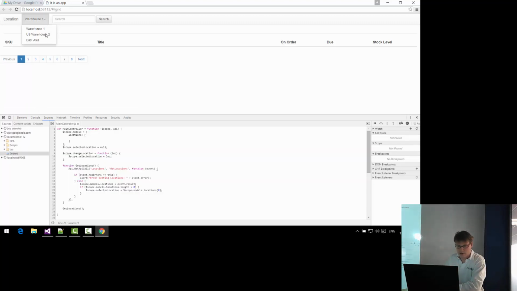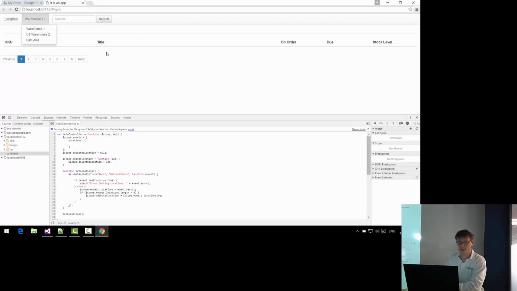Yay! We have the list now. And this list is actually coming from the web service now. It's not hard-coded, it's coming from the web service. So that's done. That's a very basic communication with the web service that we've implemented. Now let's extend this a little bit more and actually look at HttpPost as well.